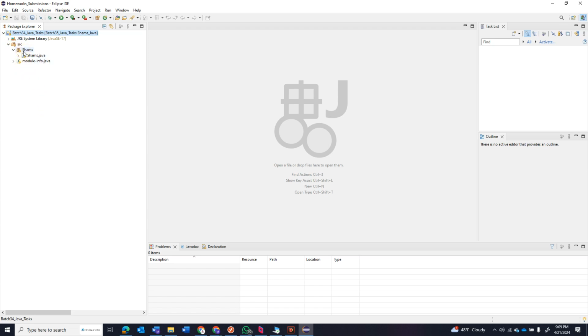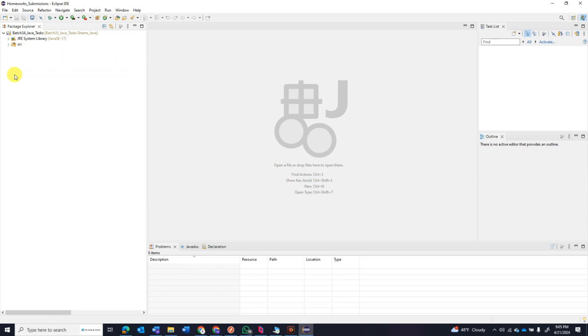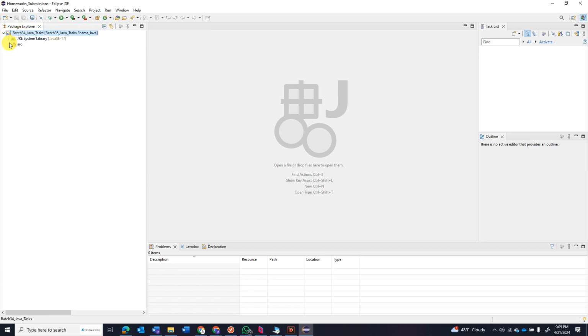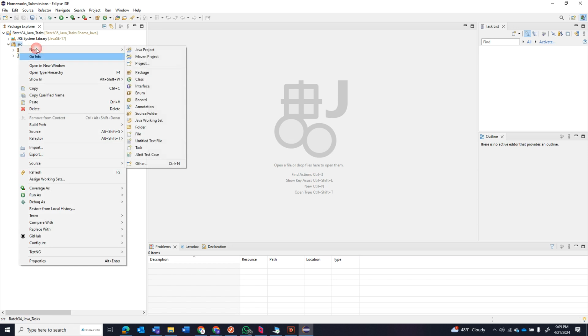For example, I have worked, I want to create a class. I want to make my tasks arranged. I can arrange my stuff there, right? So for example, let me create another class here, in the SRC folder.